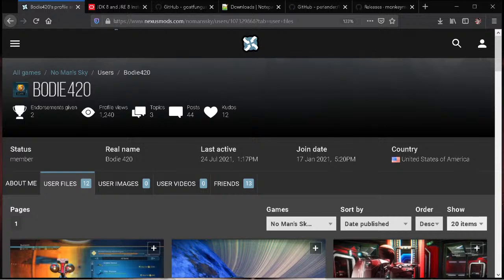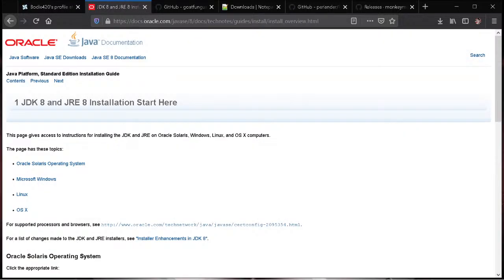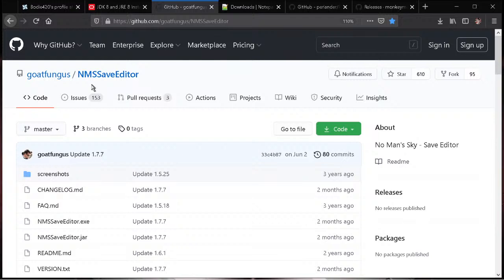Okay, so if you just want to edit files on your computer without creating mods or anything like that, you can download Java and Goat Fungus's No Man's Sky save editor.